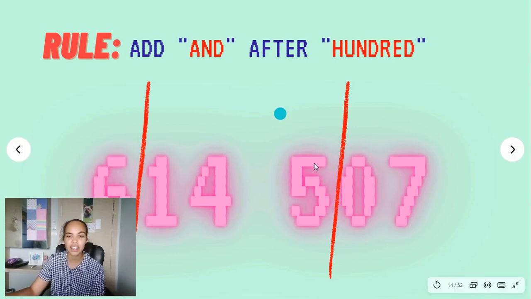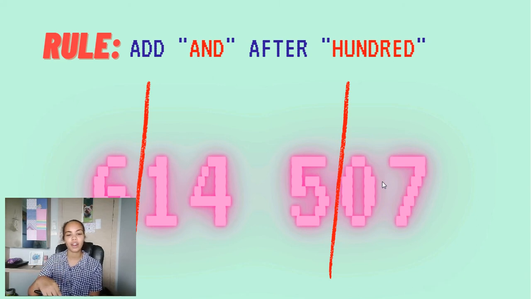So if we were to say this as one full number, a 6-digit number, that would be 614,507. Okay, so I don't think this is that hard. I think maybe writing it down, and I think it's easy to remember, but sometimes it's so easy to forget as well. So just keep it in mind.